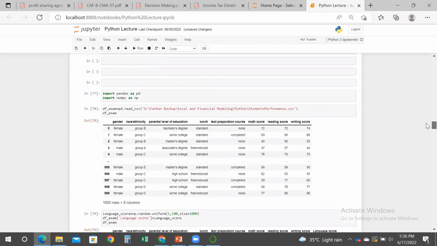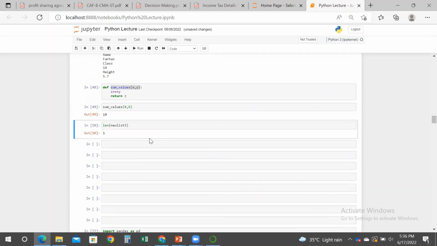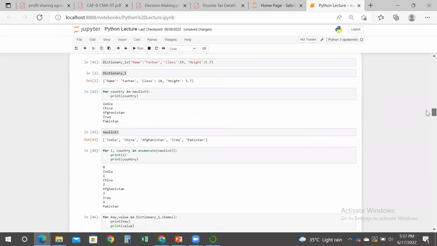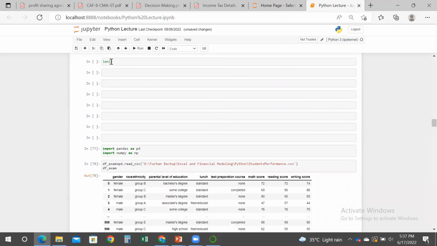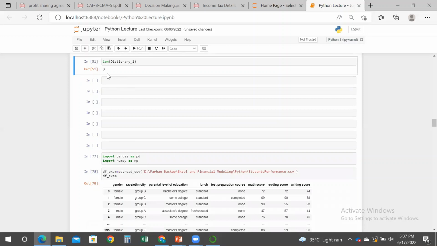I can perform the same len function for the dictionary too. I will type len. Inside parentheses, I will type the name of the dictionary, and the name of the dictionary is dictionary 1. I'll copy this and paste it inside the parentheses and run this. I got 3.